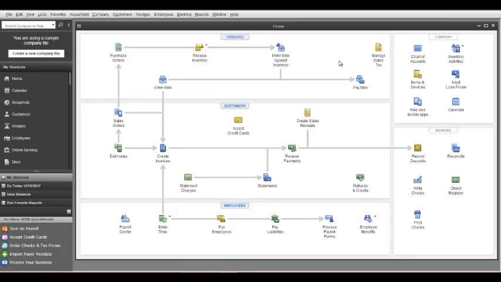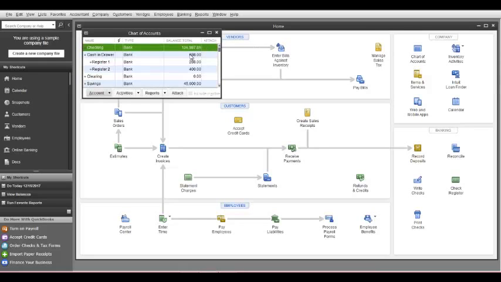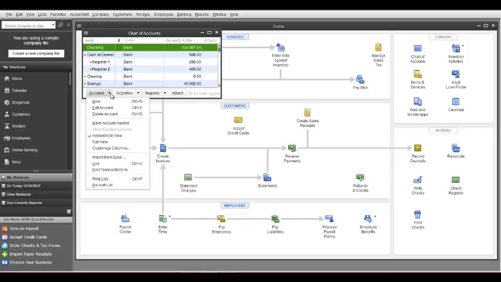This video focuses on how to add a new expense account into your company file through QuickBooks 2013. In order to do this, the first thing you have to do is click on Chart of Accounts. So we'll click on that, and that will bring up a list of all of the accounts we have set up already. So to add a new account, we'll come down here and select Account, and then select New.